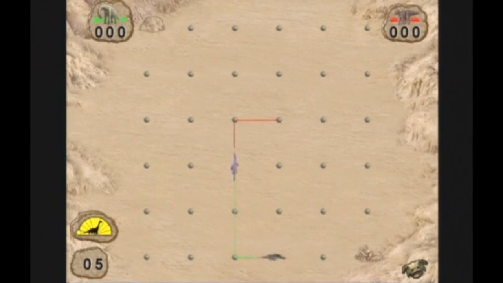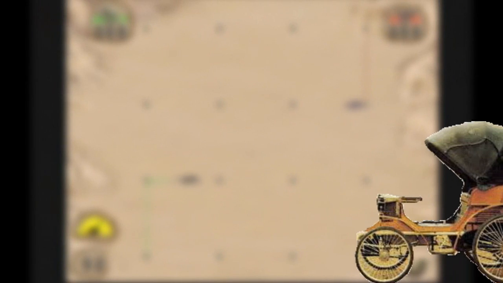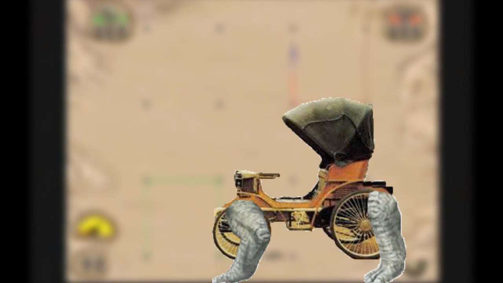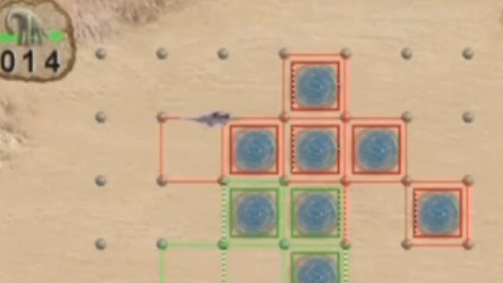Sure, it's slow, there's no power-ups or items, and the music sounds like something you'd hear while watching a car from the 1800s slowly move on its last legs. Dinosaur legs. It's a good game, but all it really needs is just more excitement. You just got up smash.